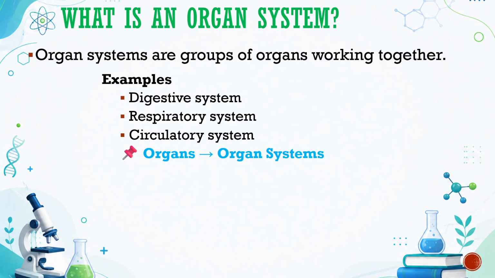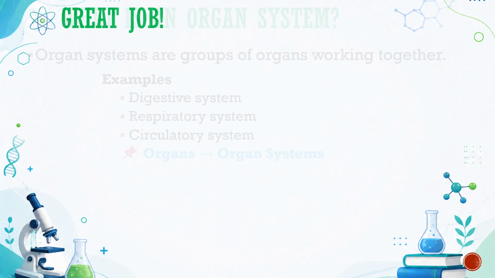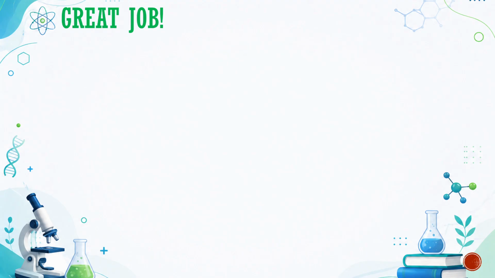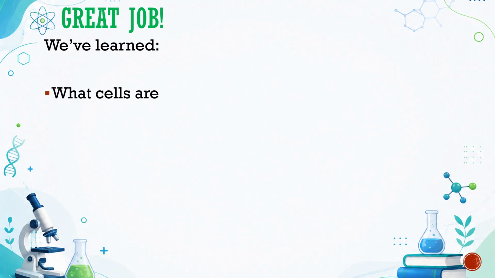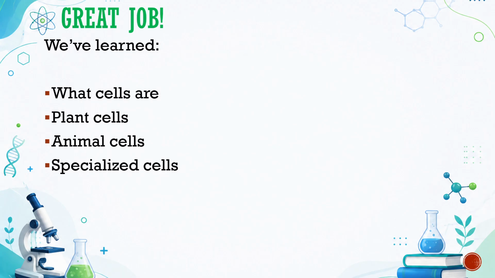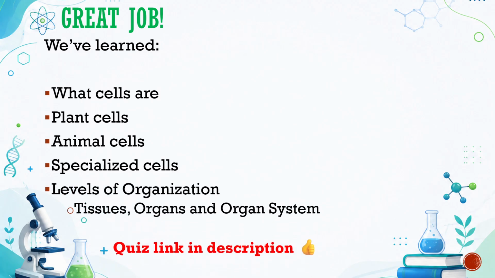Yeah, so the last stage of our levels of organization is from organ to organ system, and then from organ system we end up getting a living organism. All right, so that's pretty much for today's session, guys. We have talked about right from the basic building blocks like cells, multiple types of cells and their functions and their parts. We even talked about certain specialized cells in animal and plant cells, and we talked about the levels of organization for cells till the organ system and eventually forming an organism.